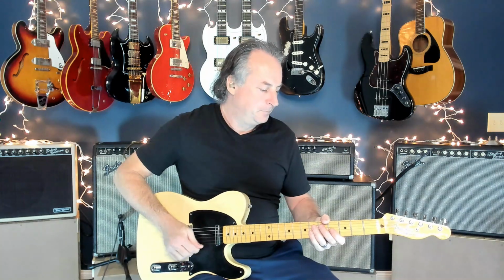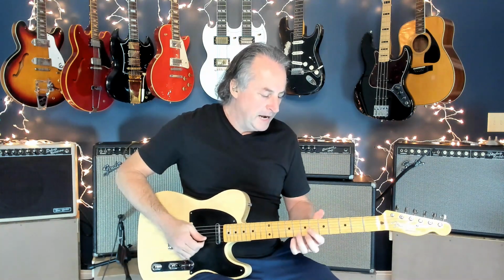I'm not doing it in a consistent way. It's not like every other time. But every once in a while, instead of doing the full eighth notes, I'll do a pause on that last eighth note. 1, 2, 3, 4, 5, 6, 7. And it gives me time to move cleanly to the next chord without having to get that last note in there.